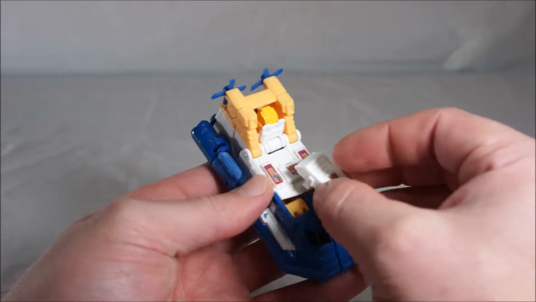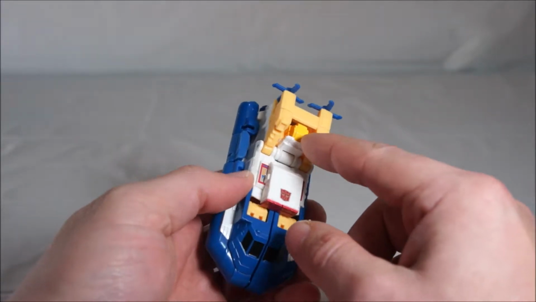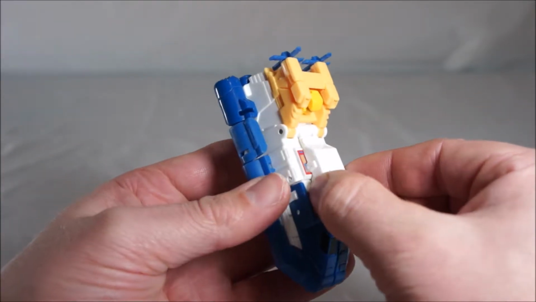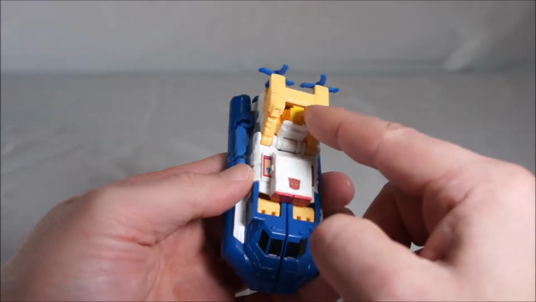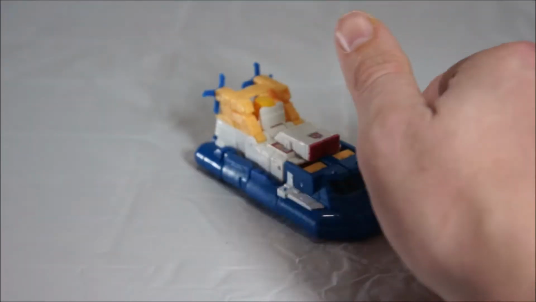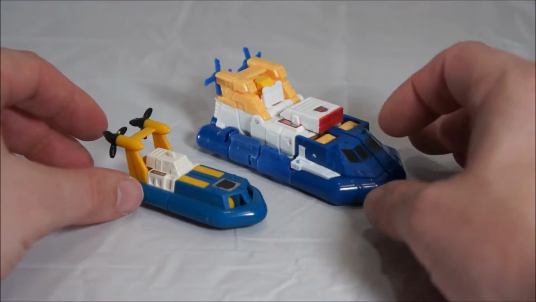You can take this piece as before and store it on top there. So it just sits there, so you don't even have to remove it for transformation unless you have this faceplate underneath. In order to lift that faceplate up, you have to flip it up like that. So for transformation, I just like to flip it down and leave it like that. So this is his hovercraft mode. Very much like it.